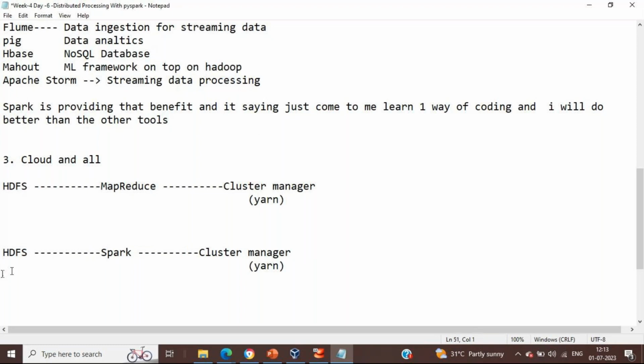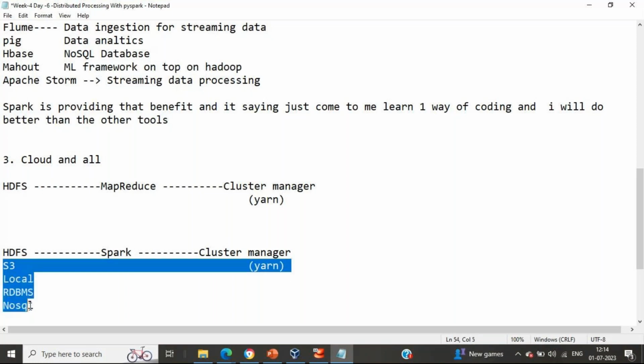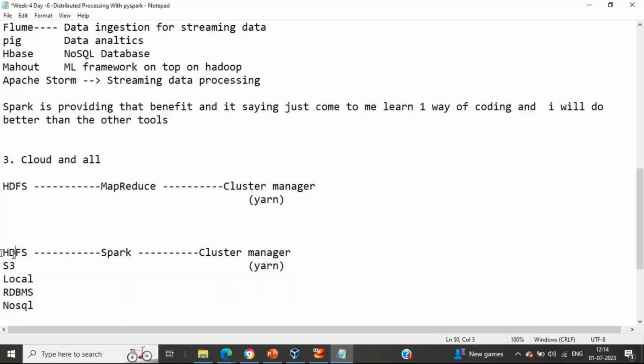I can have S3, I can have local as a storage, I can have an RDBMS, I can have a NoSQL database as a storage. So for Spark, it can be anything: S3, local, Azure Blob, Google BigQuery. You just need to have Spark and a cluster manager, and it is not limited to Yarn.